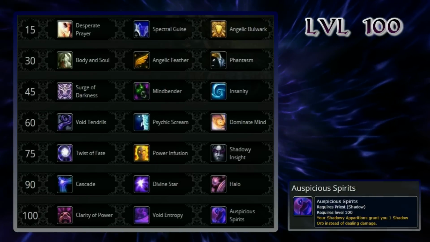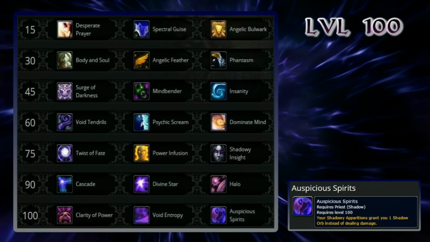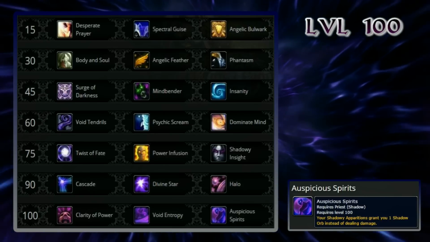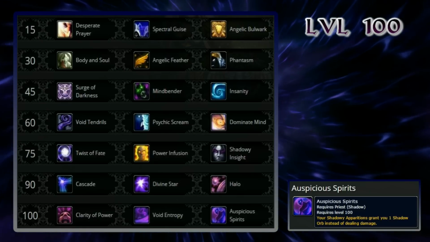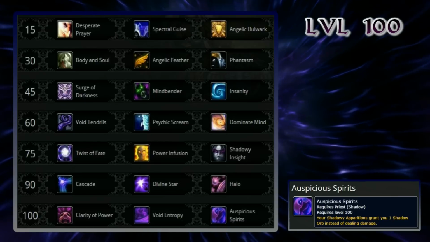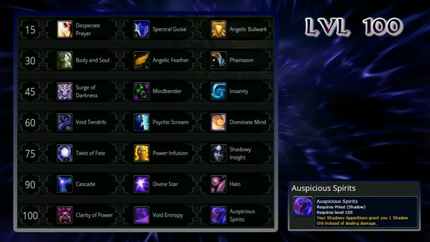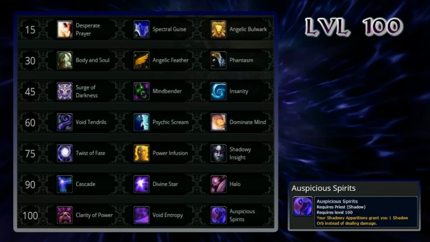Auspicious Spirits. Your Shadow Apparitions grant you 1 Shadow Orb instead of dealing damage. Wonderful. They didn't do a lot of damage anyway, but this is more of a PvE type of talent, and I'll explain why. In a raid, the boss is usually 30 or 40 yards away from you, and he's pretty much just standing there trash-talking you. He's not moving around, he's not being very mobile in most cases, and even if he is, he's still within that 30-40 yard range. In PvP, completely different story.